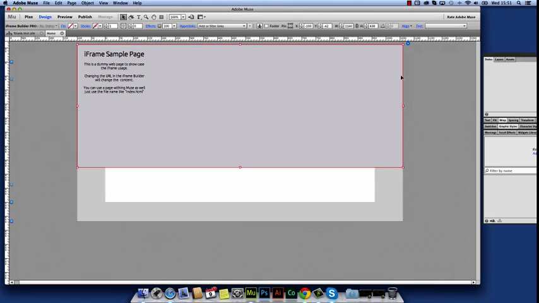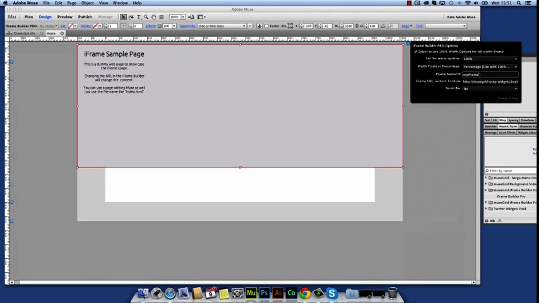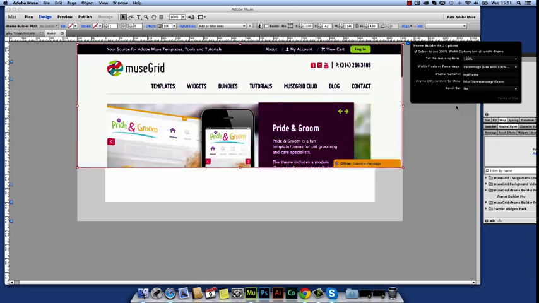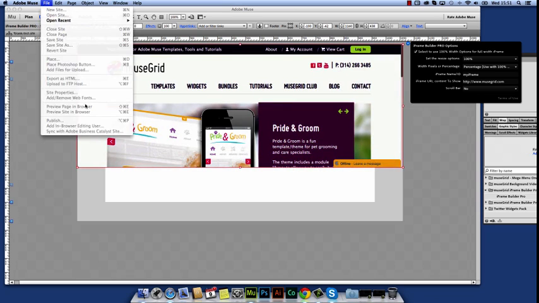So let's change this to some other content. Let's change this to http://www.musegrid.com. So this is now going to render in our content, which it does.